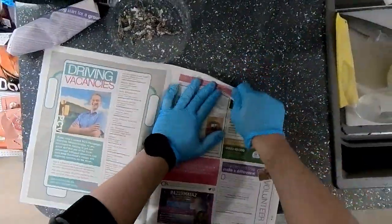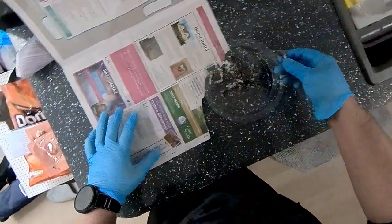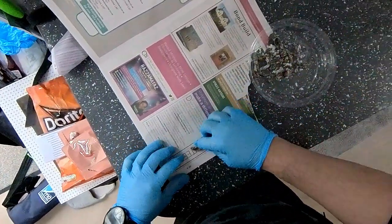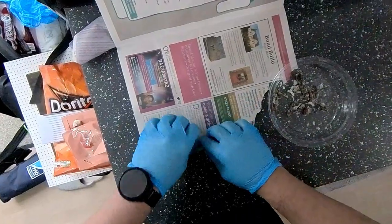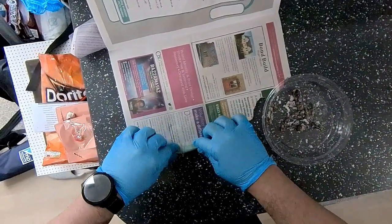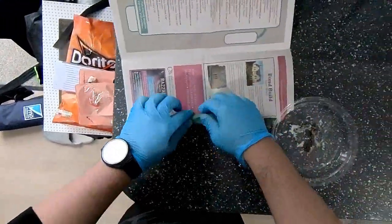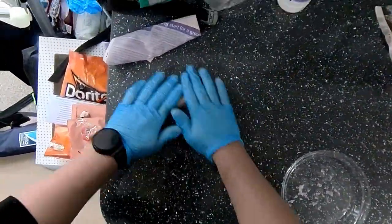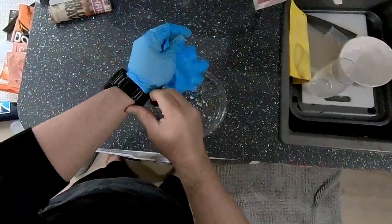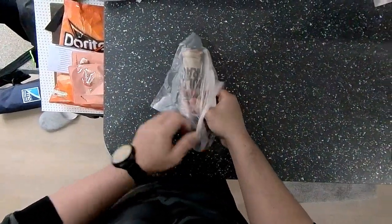I'm using an old newspaper — make sure the newspaper is dry, as it will need to absorb excess fluids from the worms. I'm rolling each of the worms individually. The newspaper will absorb any excess fluid that's left in the worms. We can get rid of the gloves and the lid. Next, I put the newspaper rolls in plastic so the moisture will be kept inside and not leak out to the other stuff in the freezer.